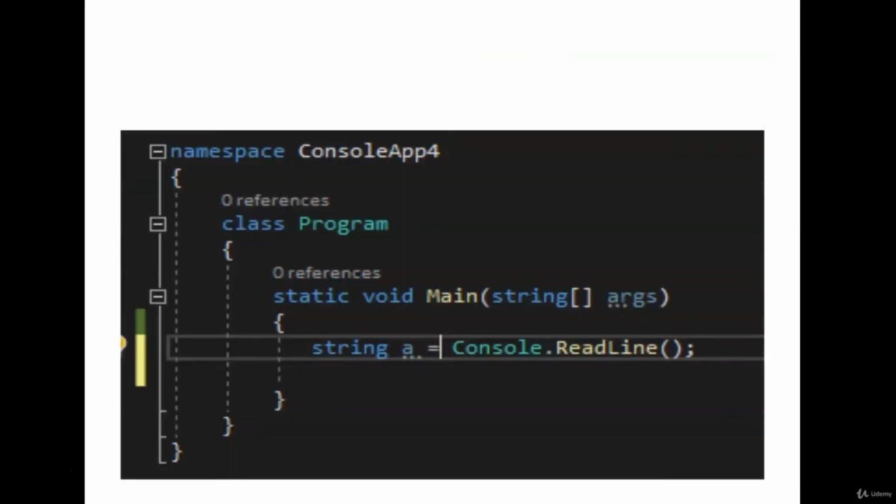So let's look at an example. We have a string that we call A, and we call Console.ReadLine. This will pull up the console, and if we typed hello world, that string will now be applied to the variable A. So A would equal hello world.